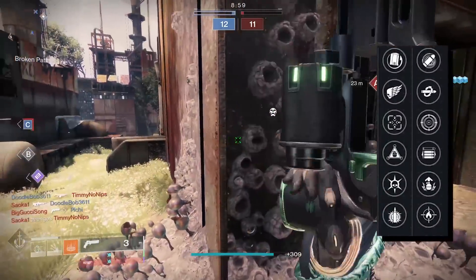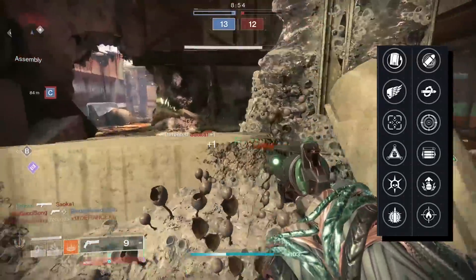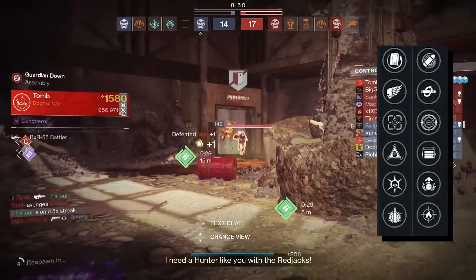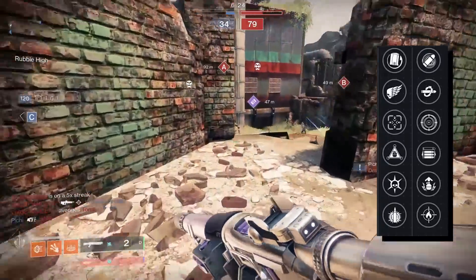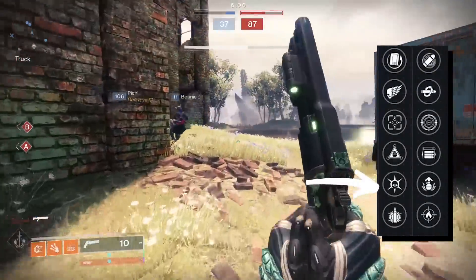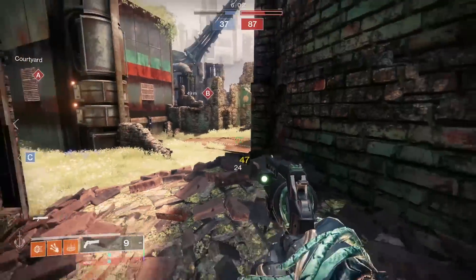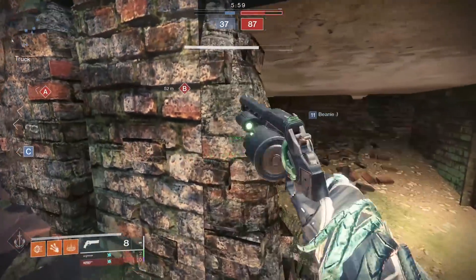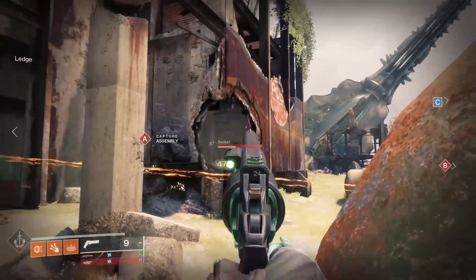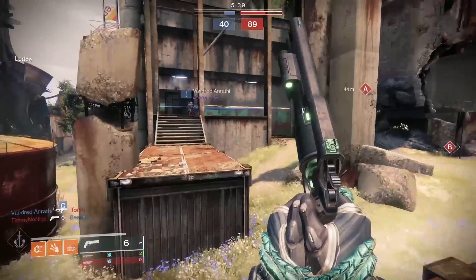Taking a quick look under the hood, Fatebringer has a lot of great things going for it. In column three, the perks I like the most for Fatebringer in PvP are actually not available at all on either Eyasluna or Austringer — those perks being Killing Wind, Tunnel Vision, Thresh, and Explosive Payload. Killing Wind gets overlooked by a lot of people, but getting range, mobility, and handling is pretty great. Because Luna and Austringer can't get Killing Wind, Fatebringer is the only one of the three capable of rolling Killing Wind/Kill Clip, a combo that I really like.